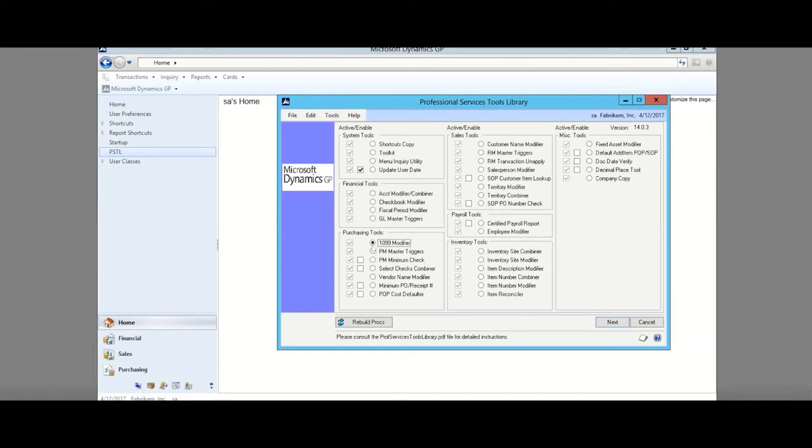Okay, so we finished up with the 1099 modifier. We already talked about the PM master trigger. Like I said, it's similar to GL as well as receivables.